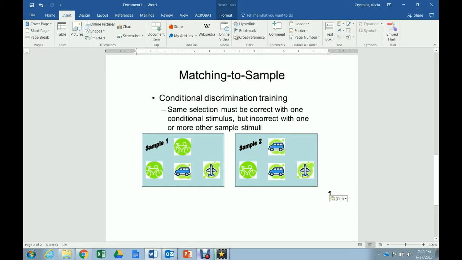So in the first sample, Candy, which would be the correct answer for this picture up at the top? The picture, the bottom left. Which is a bike. Yay. And so Candy chose the correct mode of transportation. So in sample 2, which mode of transportation would you use to go to visit your grandma? The blue van, the blue van. All right, good job, Candy. Way to go. Yay.